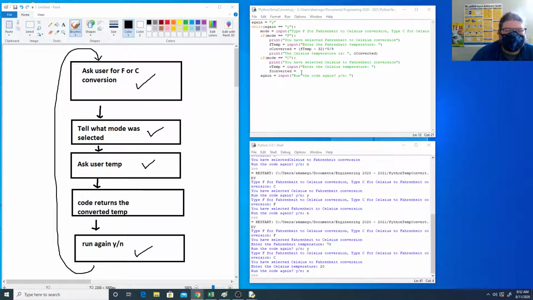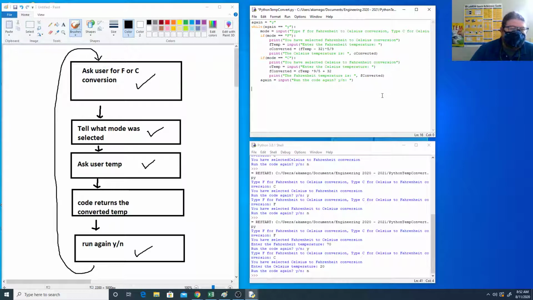So it's Celsius temperature times 9/5 plus 32. And then what we want to do is print the Fahrenheit temperature is the F converted.